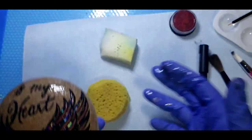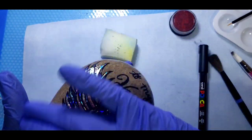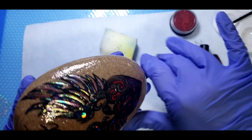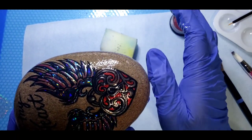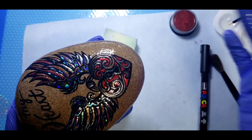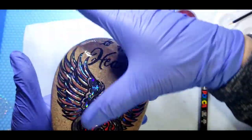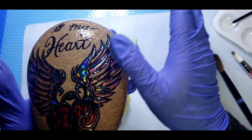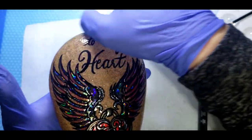If you notice, I have some sponges here. It's to lift up the rock inside the machine so that it can get the sides cured too. The lights go all the way down, but for some reason, it doesn't like to cure the sides, so. Don't rub too much because it makes bubbles in your resin. If you see bubbles, don't use your torch. This is flammable. When I say torch, don't use fire to get bubbles out of UV resin. Bad idea.